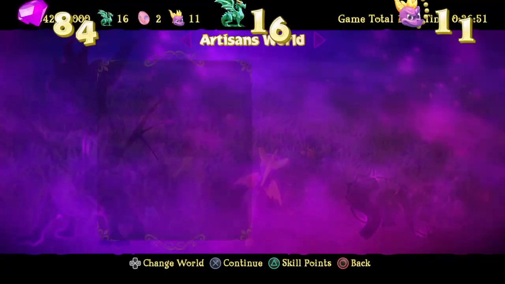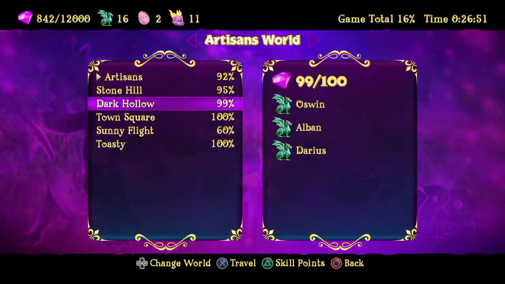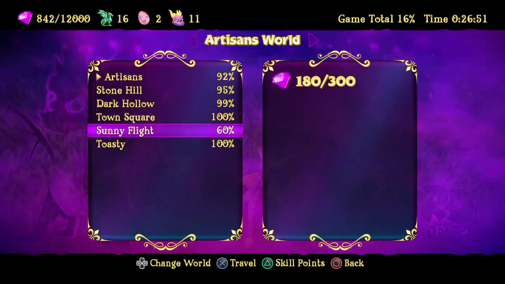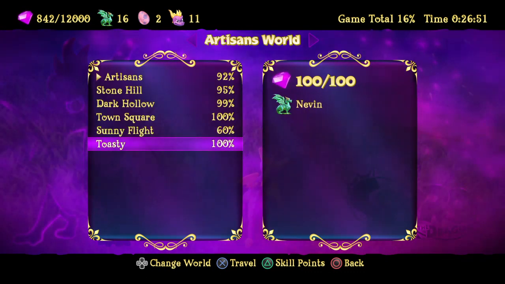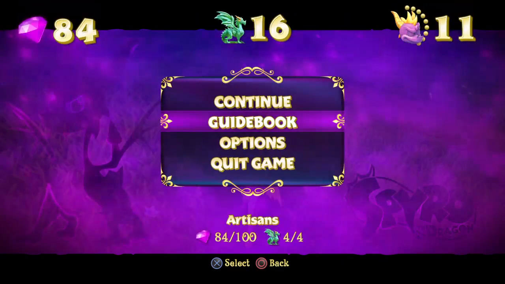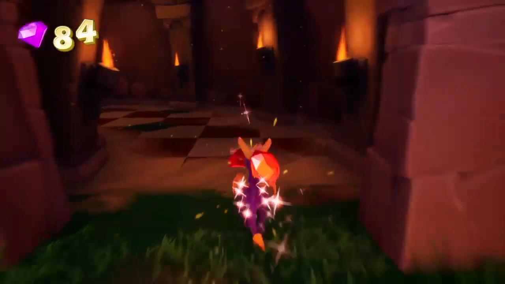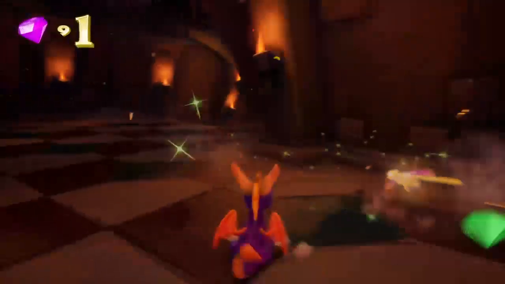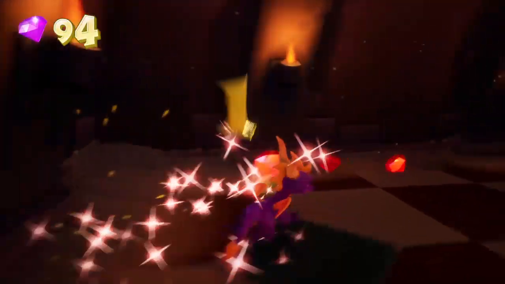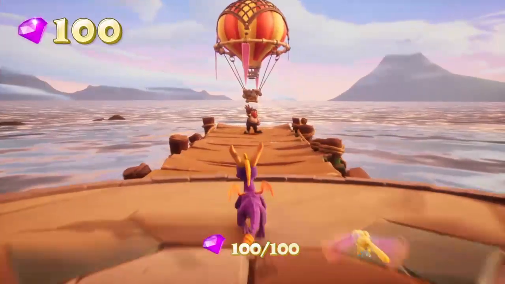Alright, let's see what we got. Yeah. We got all the dragons that we needed. And the one single dragon, but Toasty. What's interesting to note, this guy never had a voice actor till now.